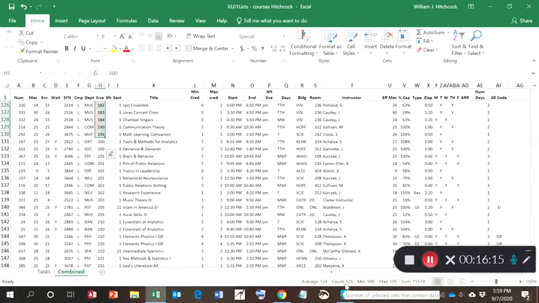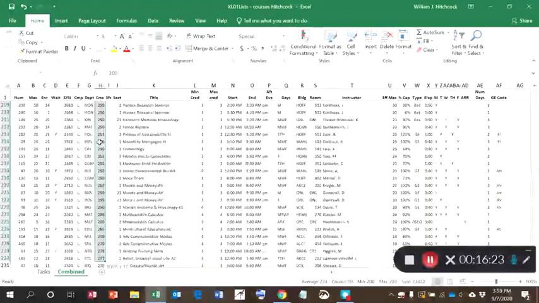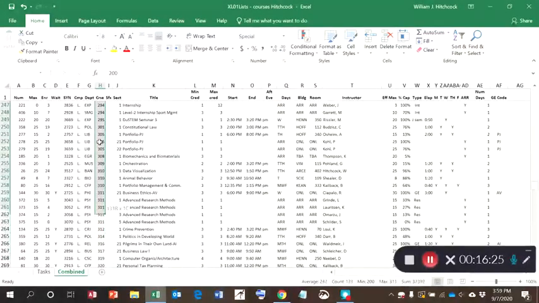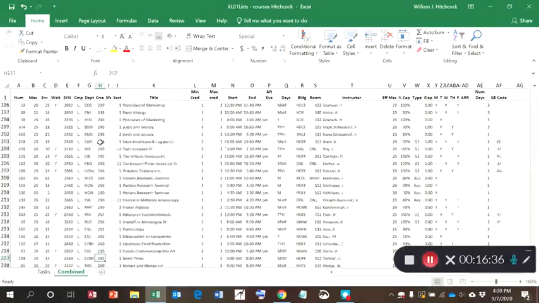So it looks like the count is 126. I've got 200 level, and I can count those up, and so on. Let's scroll down here a ways and see if we can find any 400 level courses.